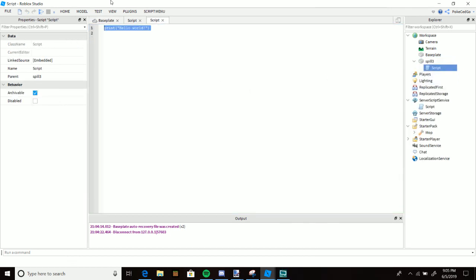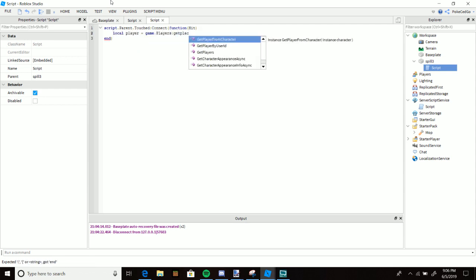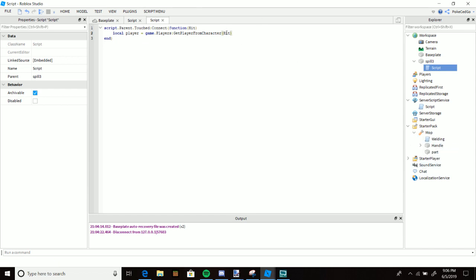Alright, somebody said to clone it. You don't necessarily need to clone it, and I'm gonna tell you why. So script.Parent.Touched:Connect(function(hit), local player equals game.Players:GetPlayerFromCharacter(hit.Parent). So this is the mop we have at the moment. It's just two parts. So this bottom part is the part that hit. Now it's a tool, so the parent will be the character, because when you equip a tool in Roblox, the tool goes directly inside your character. So that's the player right there.